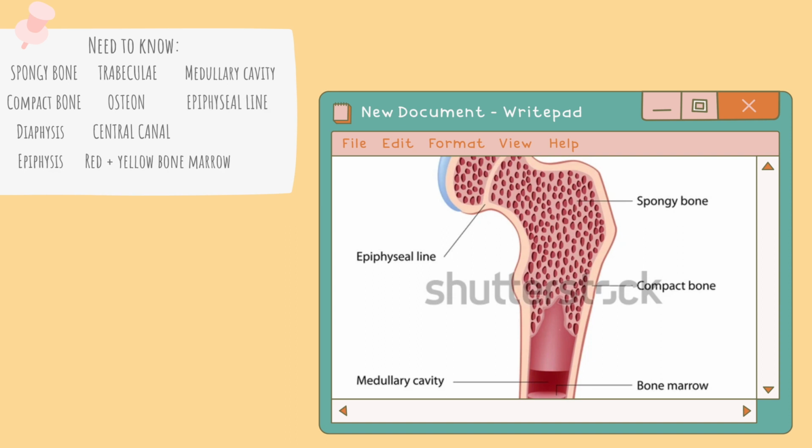Lastly, we have the epiphyseal line, also known as the growth plate. This is a thin band of cartilage tissue that represents where the growth of a long bone takes place. As kids grow, the plates harden into solid bone. Growth plates close near the end of puberty, and at this stage, the bone itself no longer grows in length. However, the bone is still able to grow in width.